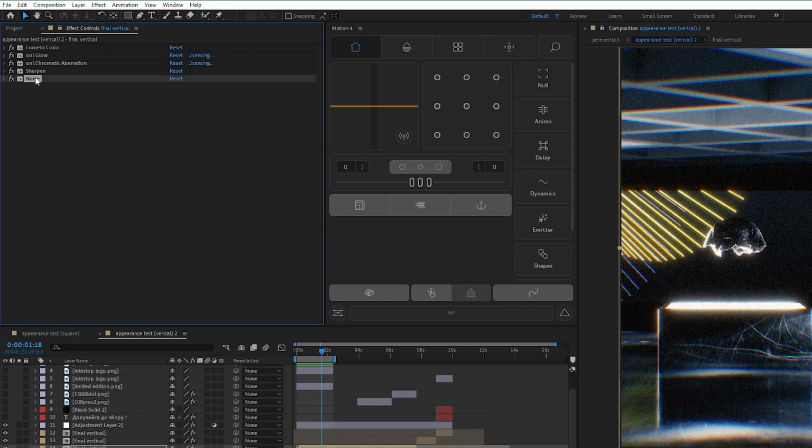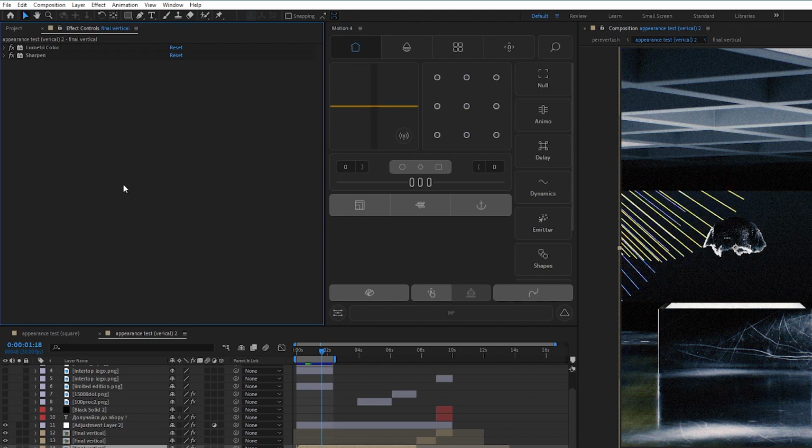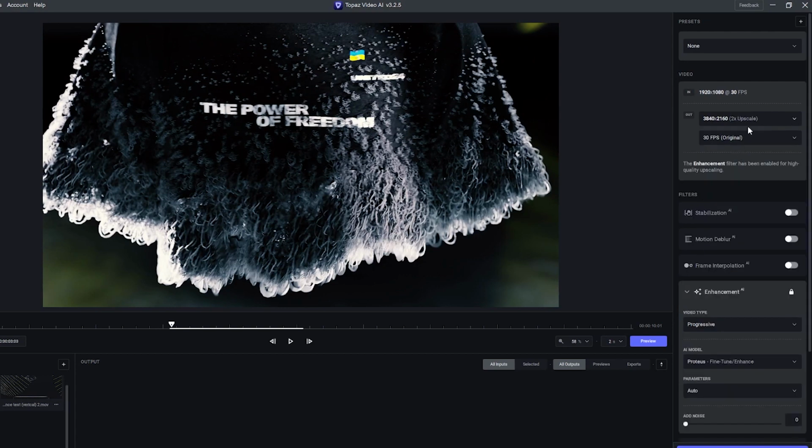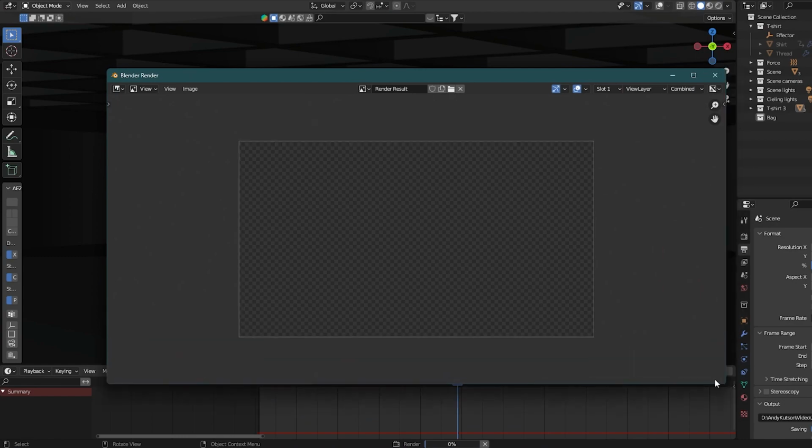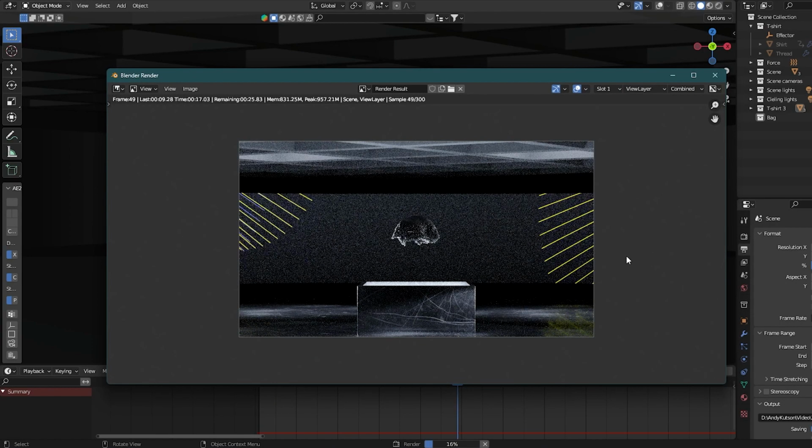People who are into 3D at least a little bit understand that switching from 1080p to 4K increases the render time significantly. So as a result, I got rid of chromatic aberration, glow and noise effects to make the image crispier. Then I ran it through video upscaling software to get 4K video. I didn't render it on my computer because it would take 45+ hours on my machine, and I couldn't afford it as I have another job to do.